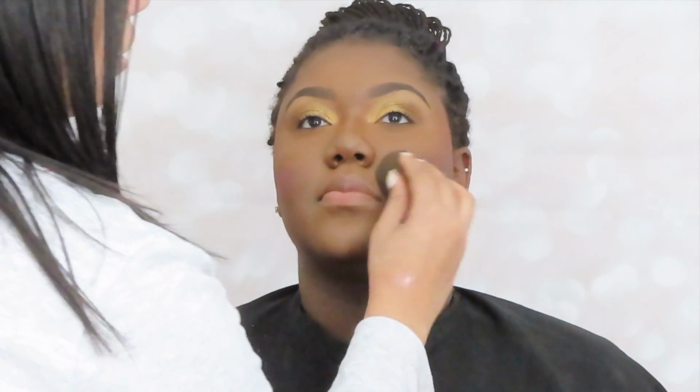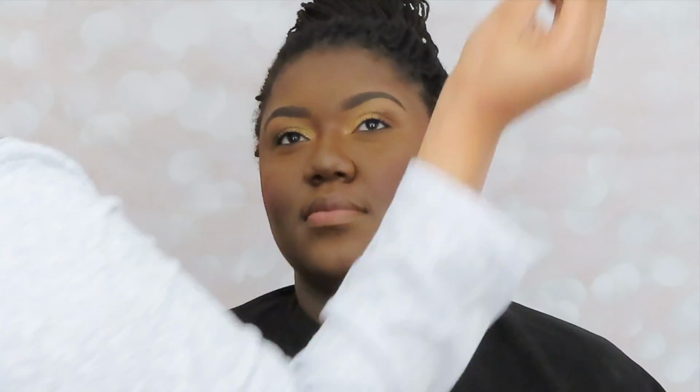To help blend it out, I used my Smashbox setting spray, and then I went in with my damp beauty blender and I just seamlessly patted it into her skin to make sure that it was blended nicely.